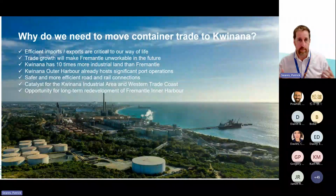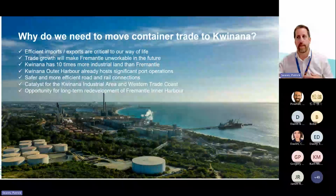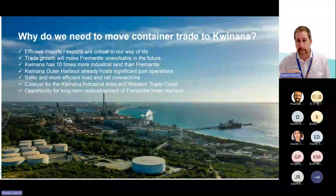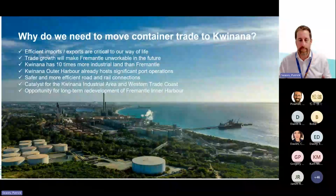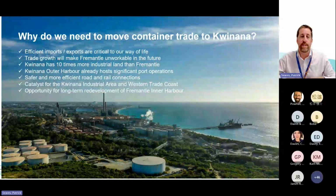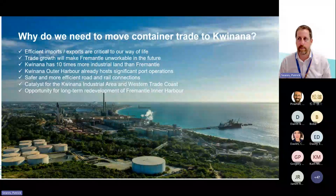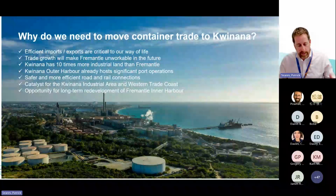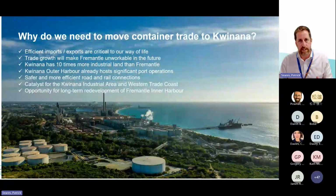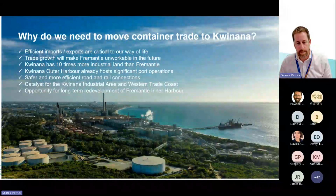The vast majority of everything we have in our houses comes to us in containers, and obviously making sure that that's efficient is crucial to make sure we're not paying a little bit of extra money every single time we buy something because of inefficiency, which on its own doesn't seem very much, but you stack that up for every buying decision we make for the next century and it becomes quite material. So we have one container terminal on the western side of the continent, and it is utterly essential that it operates efficiently and it can scale with the economy and scale with growth as we go.